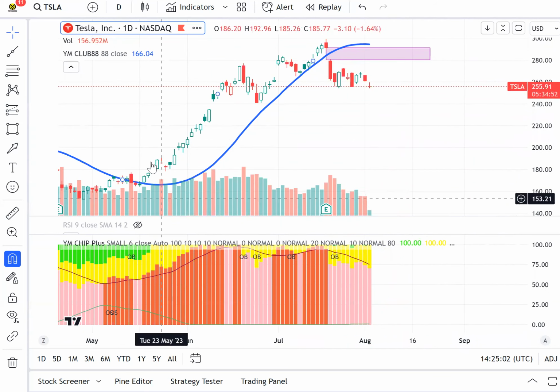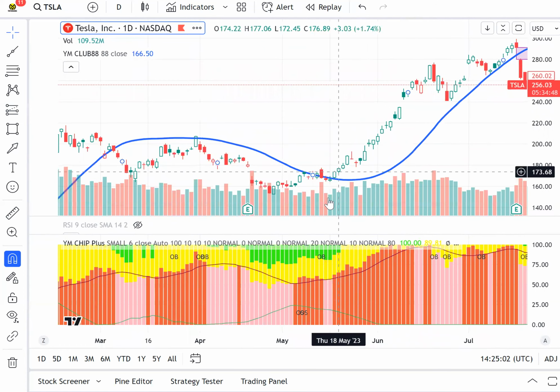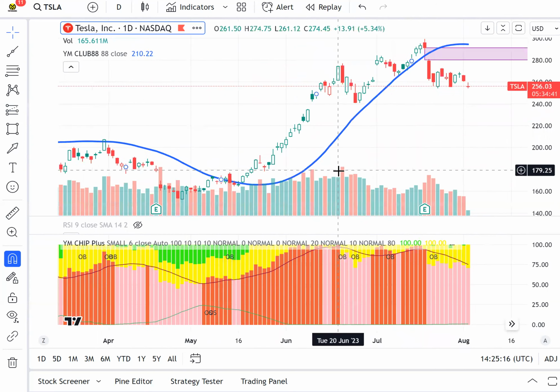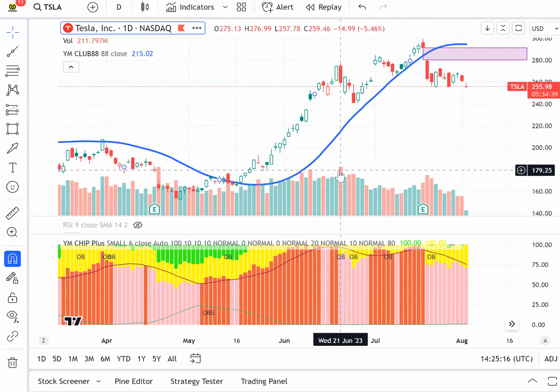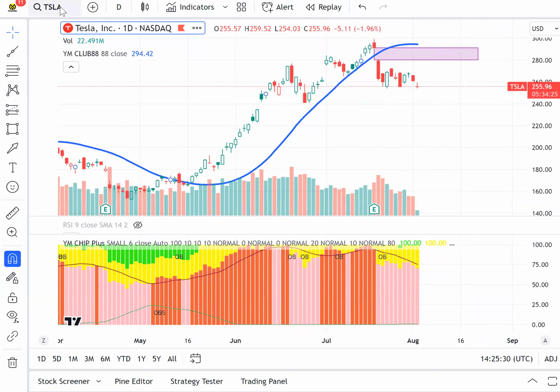So with the indicator, you can save the time. You buy when they go above this signal. This is the easiest buying strategy ever. Of course, in the next video, I will give you another tip on how to buy the stock without using my indicator, and you will buy at the bottom as well. So this is Tesla, and another one is, okay, back to AMD.